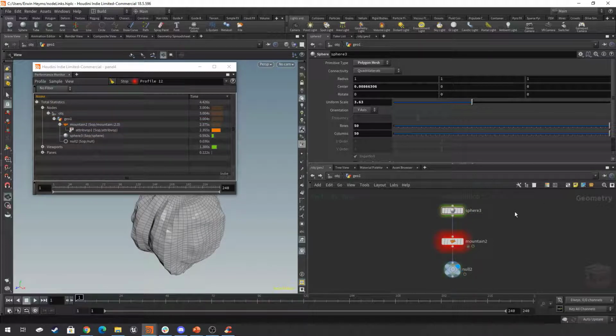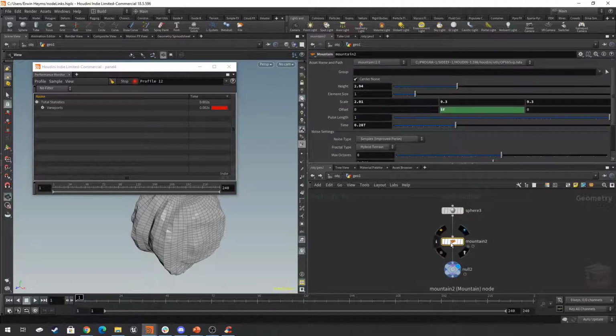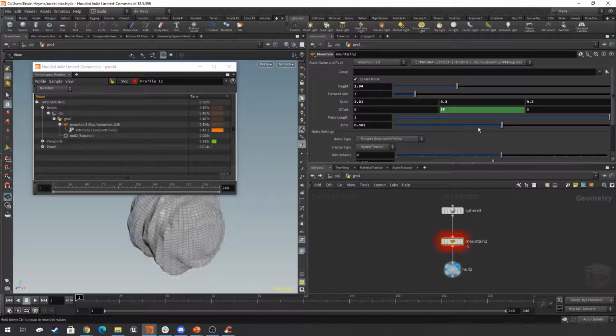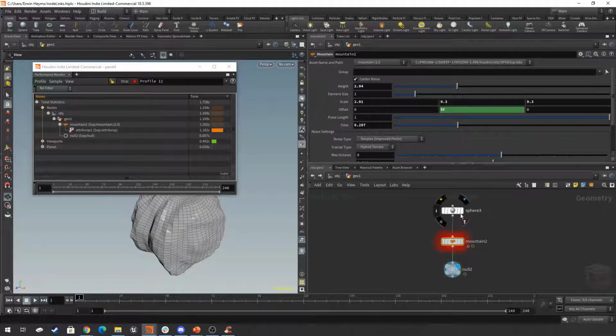So next, let's see what happens when we reevaluate our mountain node over here. Let's clear the performance monitor's recording. Click on this button, and this will remove the highlight. And now, like I showed you in last video, if we move the mountain node around, change only the nodes down the network, then all the nodes above it, such as the sphere here, will simply read from their cache, and they don't need to be updated.